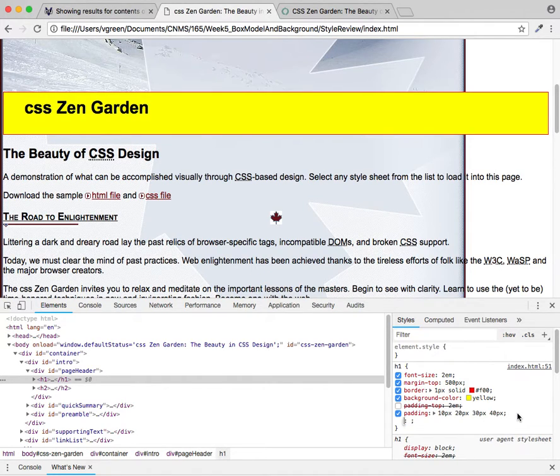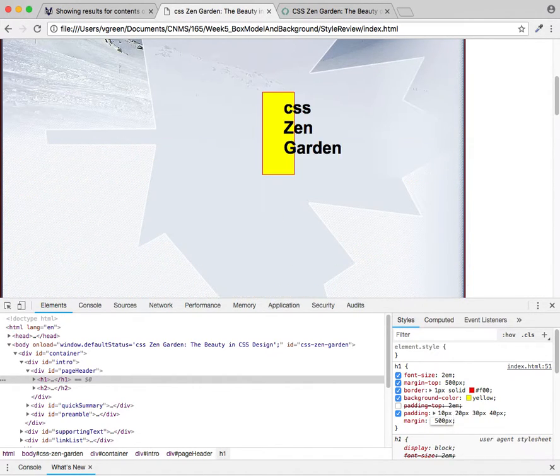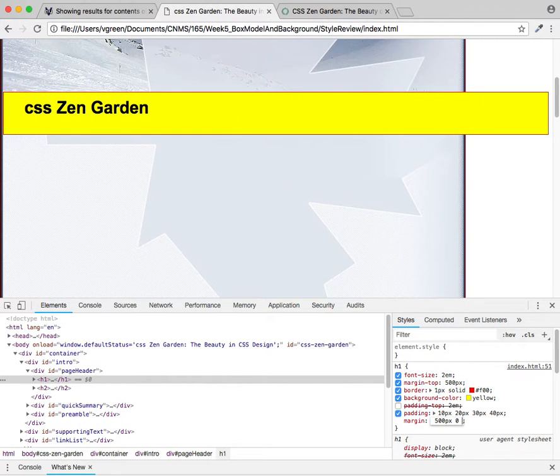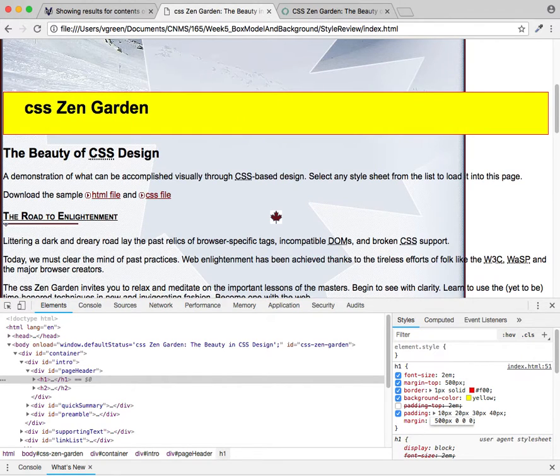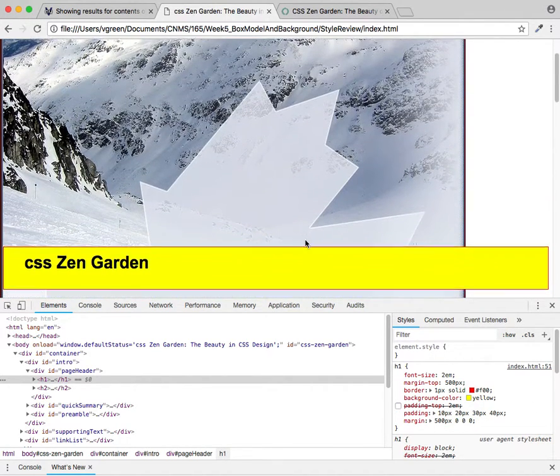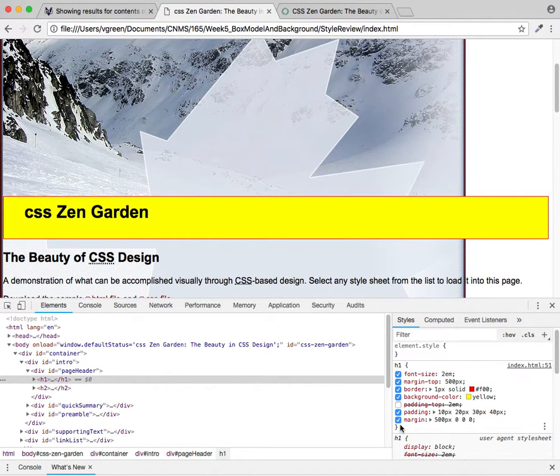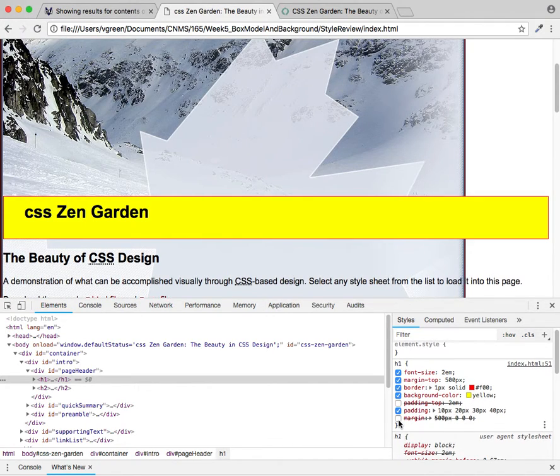So for example, if I wanted to override my margin-top setting, I could say margin, and then I could leave that 500 pixels of margin on the top. Whoa. Now it's giving me 500 pixels of margin everywhere, and then just say 0, 0, 0, which is the equivalent of what I have up top. So this sets just the top margin to 500 pixels and the rest of them to 0. This actually will have some effect because just setting margin-top didn't unset the other margins, whereas this margin, so let me take this one off, does have a tiny bit of effect.